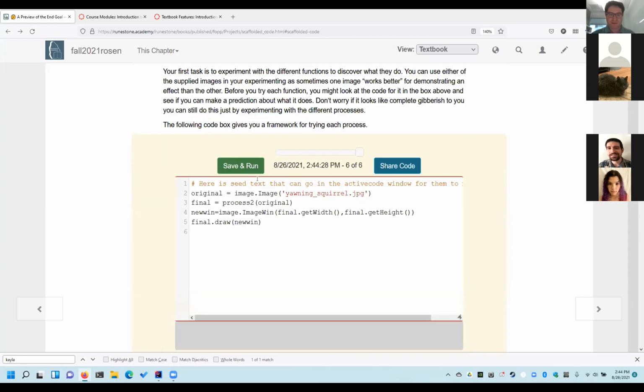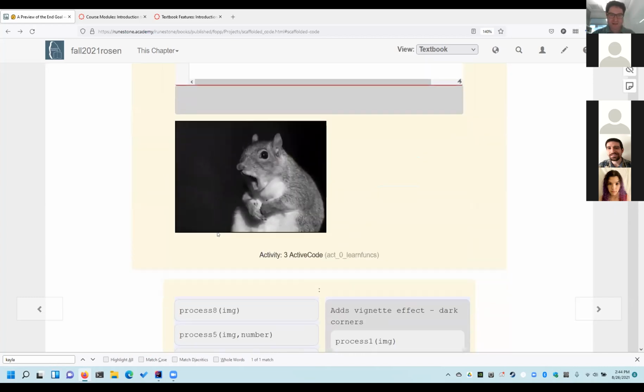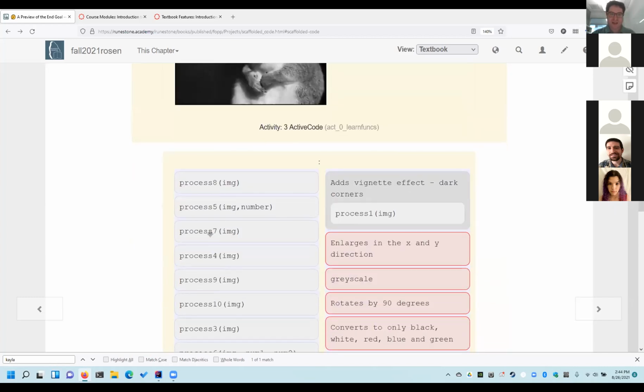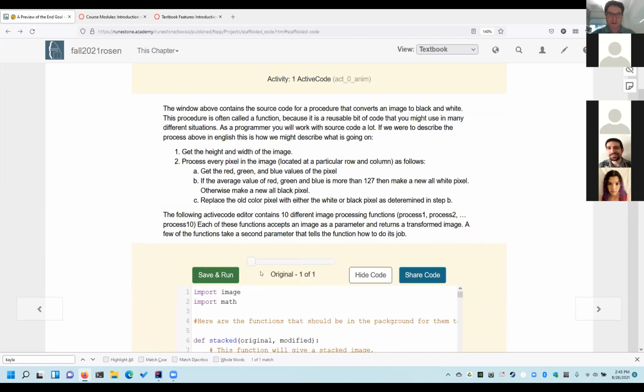And then process three was the grayscale. Yep, turns it into a grayscale image, which kind of just averages it out and makes all what gray is an equal amount of red, green, and blue in this case. And we can see that with the code over here.